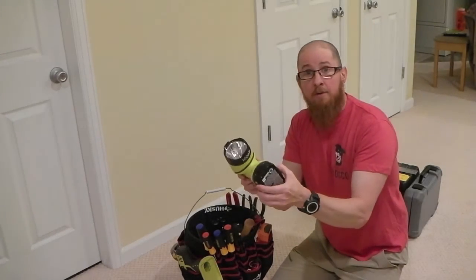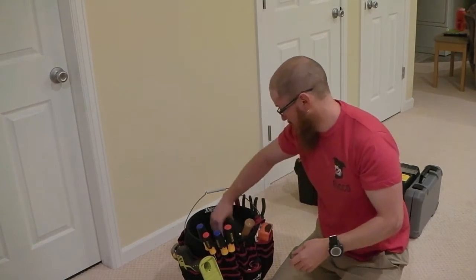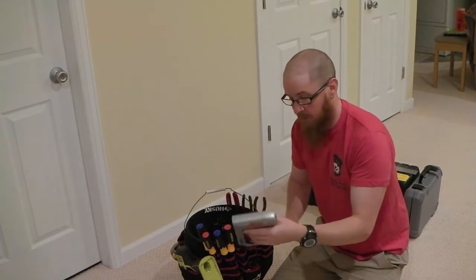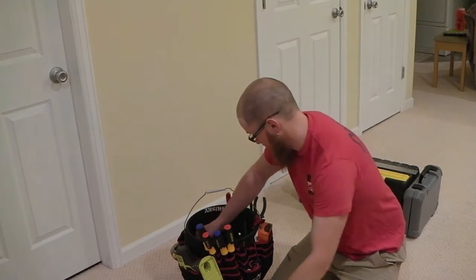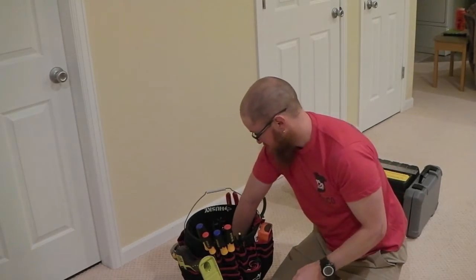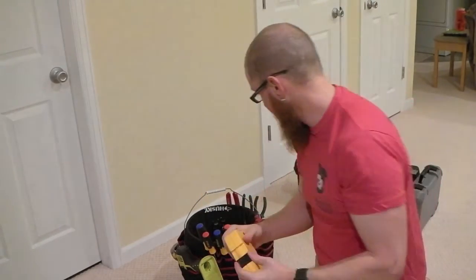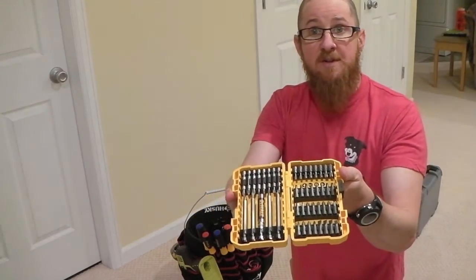Work light, again, Ryobi, one power source for all those tools. Some light duty knee pads. Got a mallet in here. Staple gun, handy for around the house. Not really sure it's gonna work on the boat that well. Old trusty favorite hammer. Then I have some drill bits. A couple of these bad boys should drill through metal just fine. Different drill attachments.